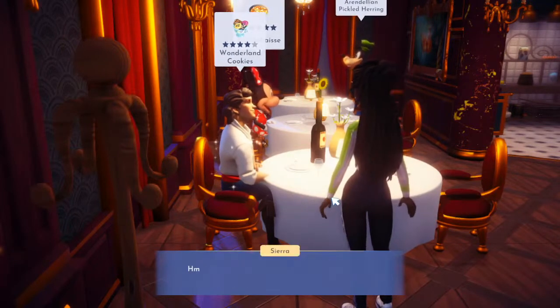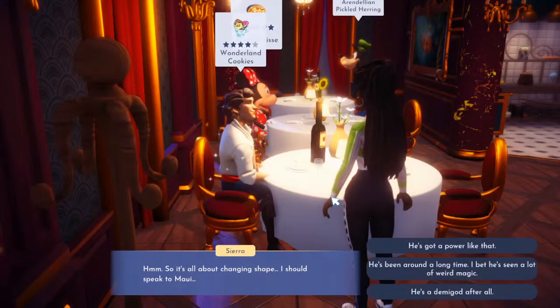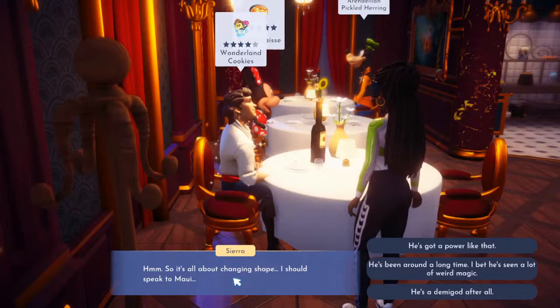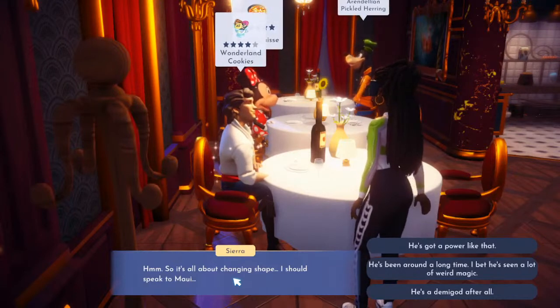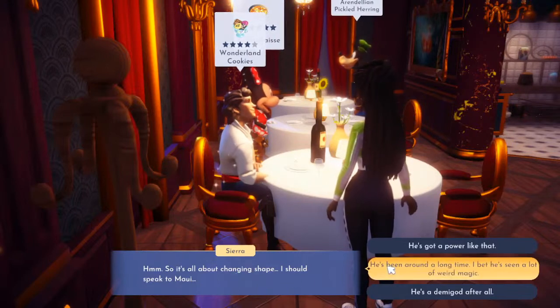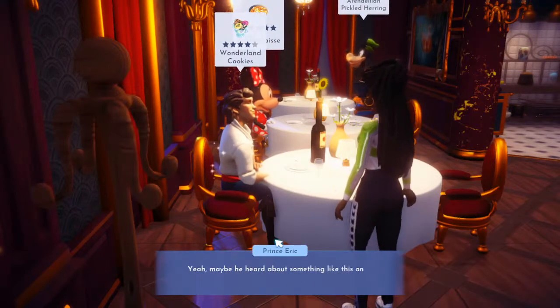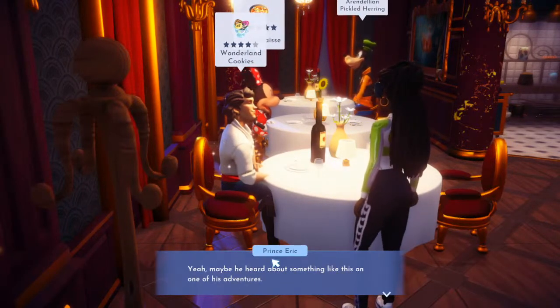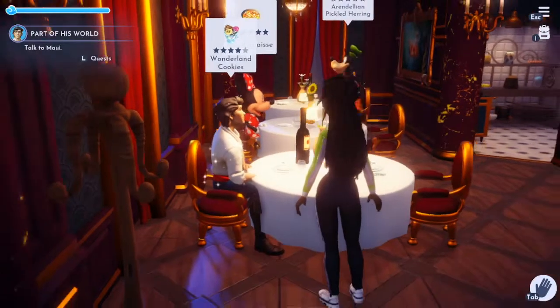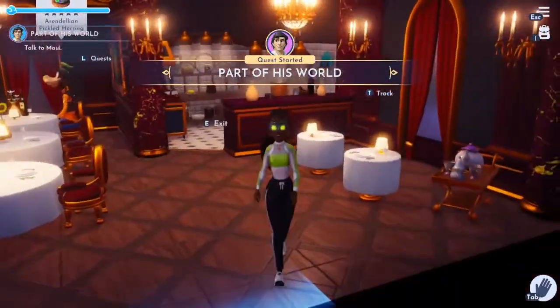It must be dreamlight magic. So it's all about changing shape. I should speak to Maui. He's got a power like that. He's been around a long time. I bet he's seen a lot of weird magic. Yeah, maybe he heard about something like this on one of his adventures. Thanks, Sierra. Come back and see me after you talk to him. See ya.